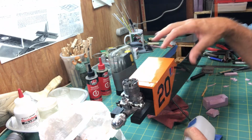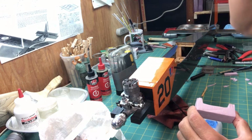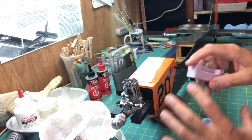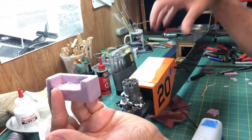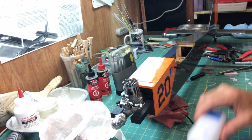And by the time I get everything set up, I do use little blocks of foam like this to get things secured. When I have the receiver and the battery and everything in here, I'll just press blocks like this in around things to secure it, but I don't typically glue them. So now I can go ahead and put the tank in.